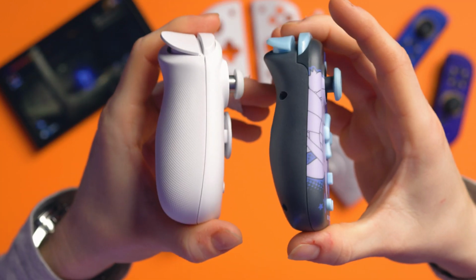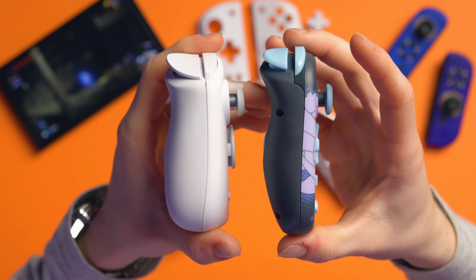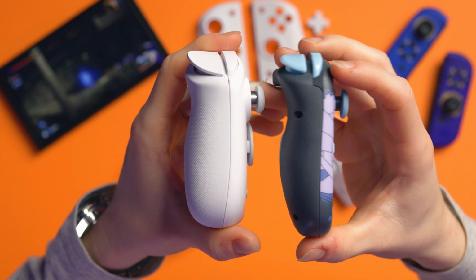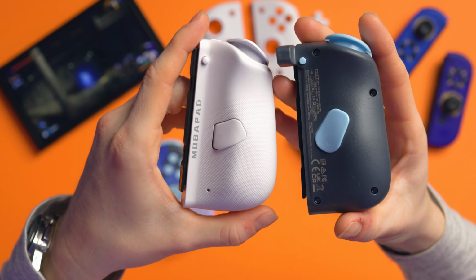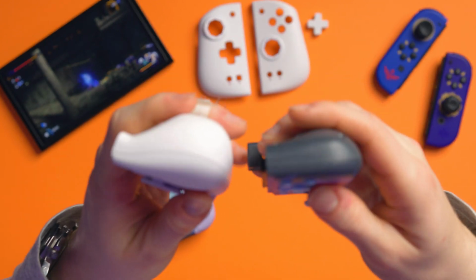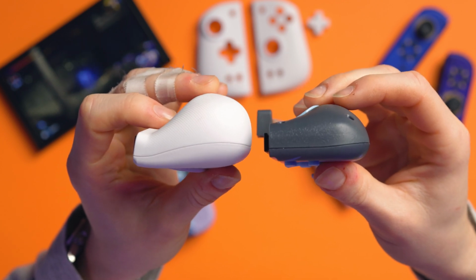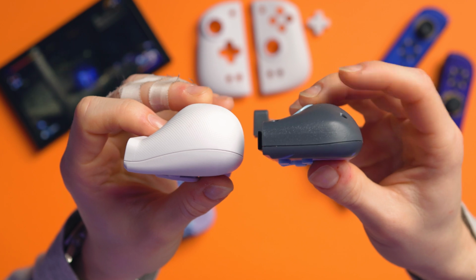So let's take the left one, and the left one, look how big boy style that MOBAPAD is. It's double the width nearly of the compacts. It is just a big chonky boy, and you can see with the shadow just there how much this kicks out, right? Like, look at that. That is a beefcake of a Joy-Con. It really, really is. It's a lot bigger than the compacts.